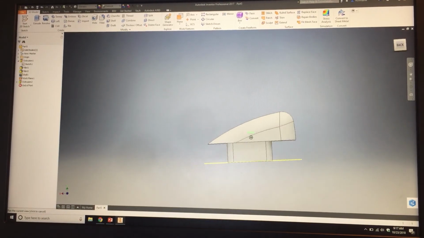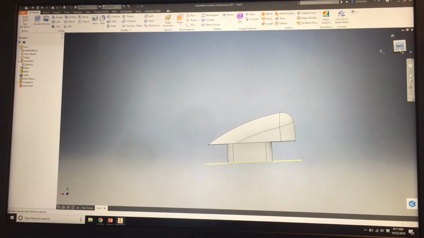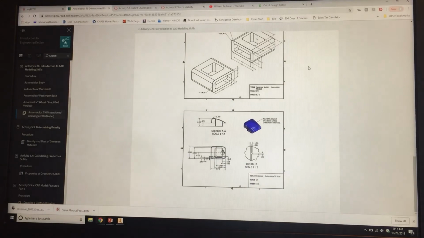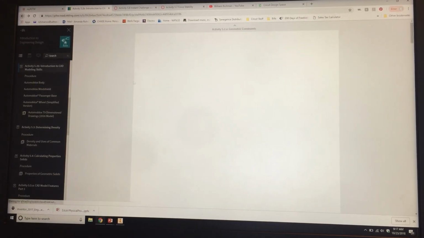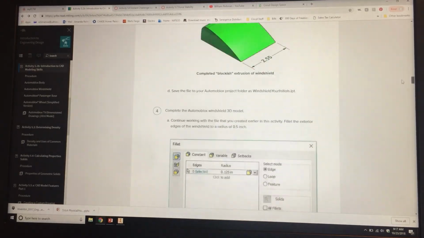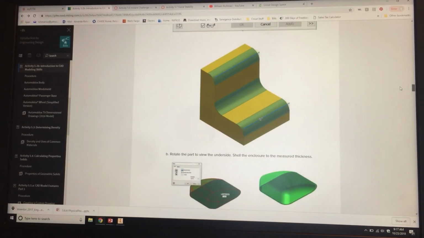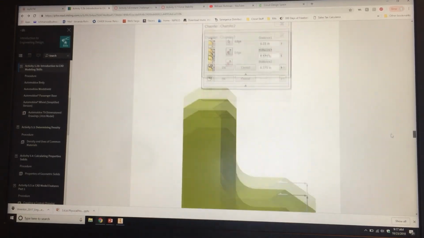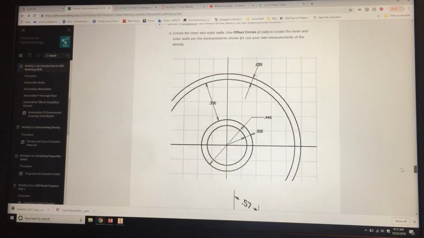So with that, like I said, I'm not doing the whole assignment with you. That gets you through the first two, and now you have this. You'll do a fillet edge, you'll do a chamfer edge, and you will do the wheel at the bottom.